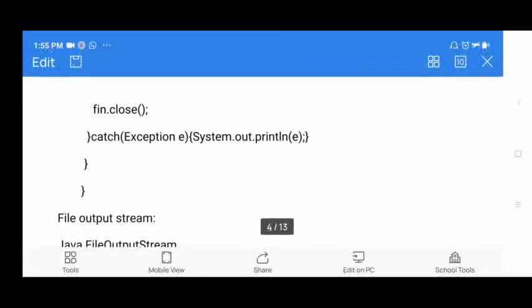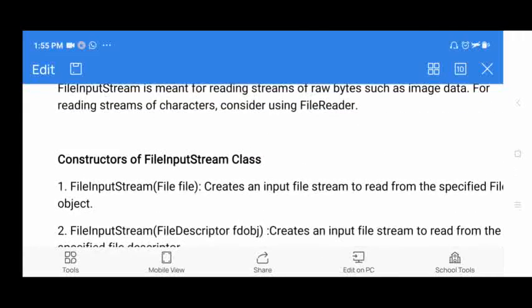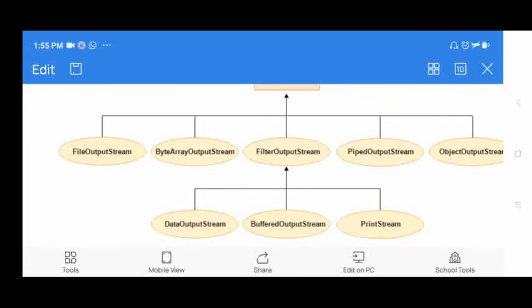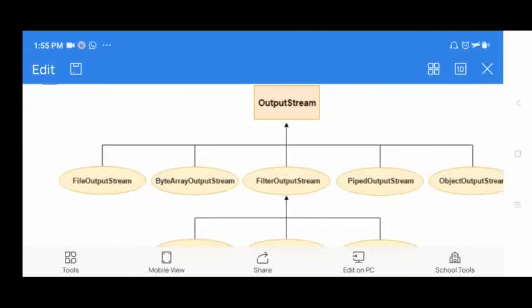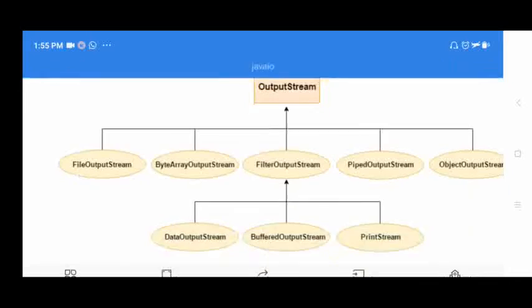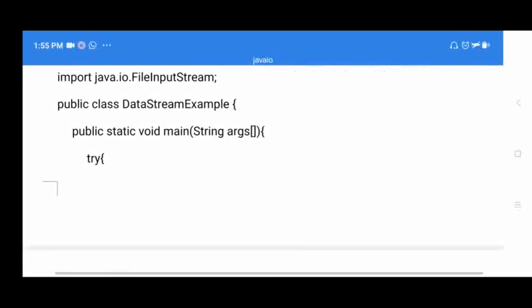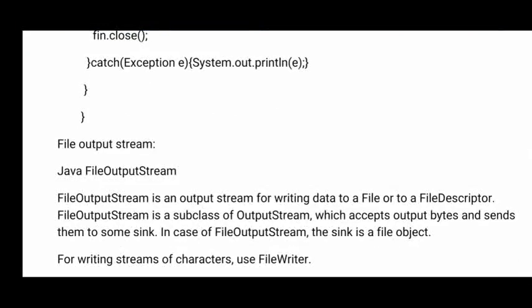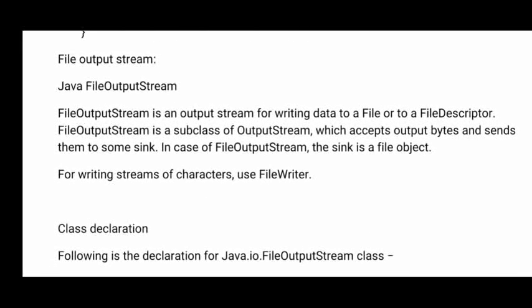See here, I will show you that. In the output stream we have different subclasses, right? So file output stream we are dealing with now. What is the use of this output stream? It is used to write something to a file.